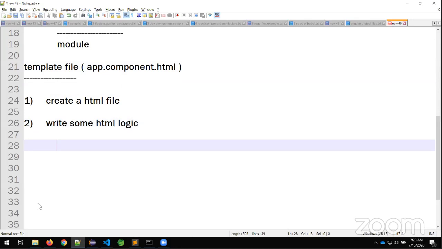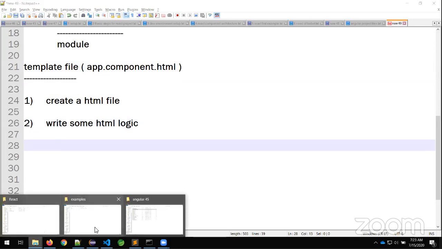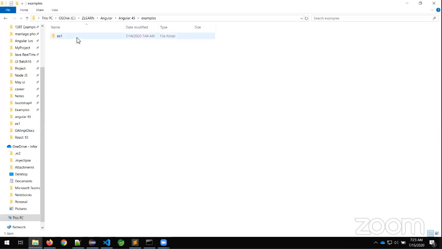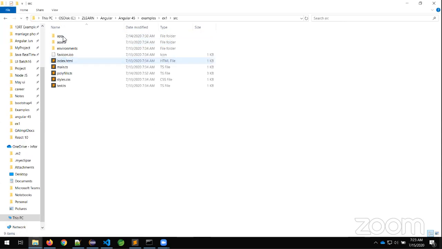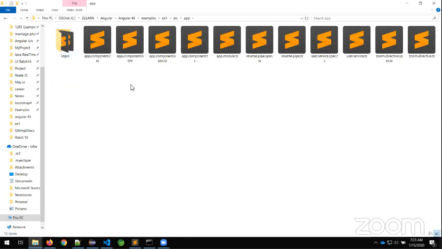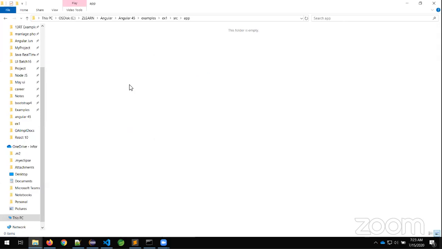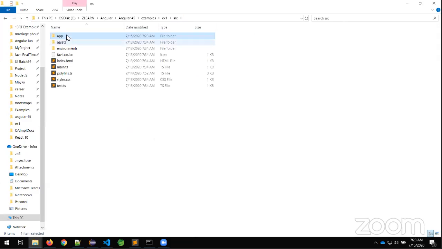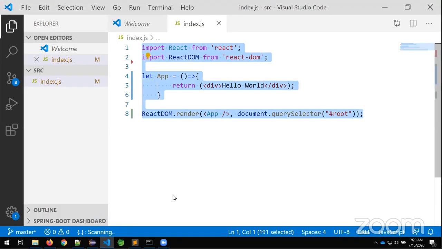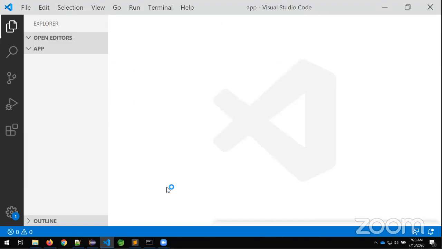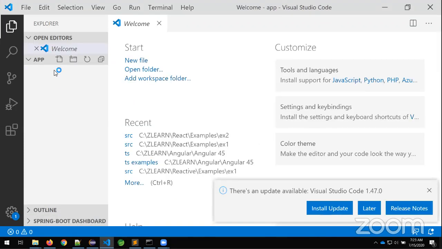HTML file. So let us go to our application and do our activity. First one, I generated this project by using ng new example one, src, app. There will be so many files, sir, by default available. I am removing all these things. That is the first step you need to do. In the app folder we should not have any other generated files. So this is the clean one we are having.